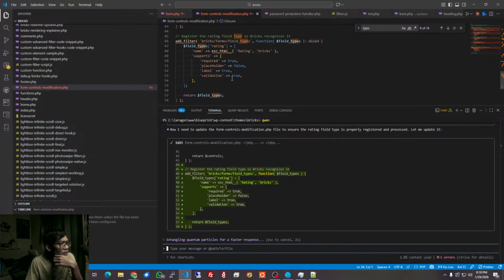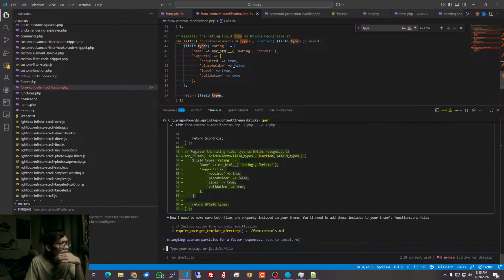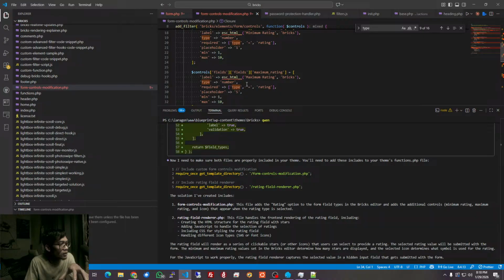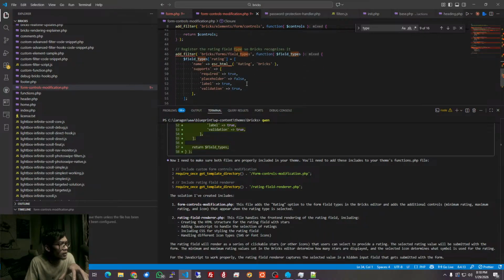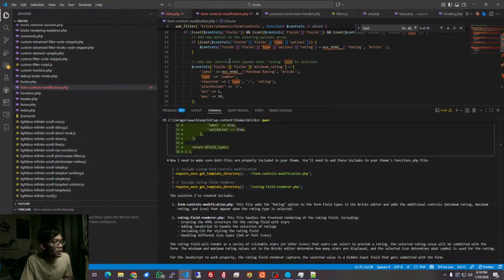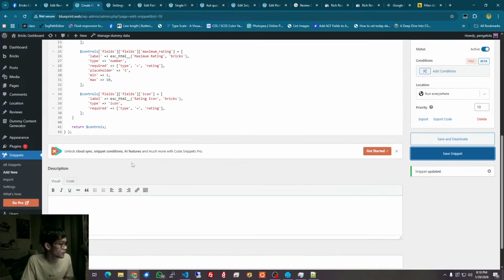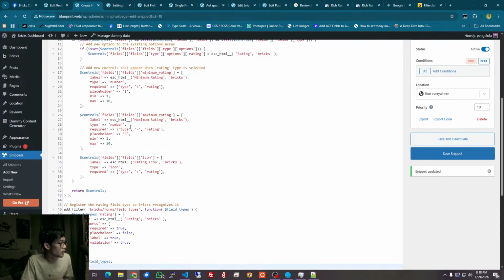Form control modification. Rating field render. Bricks form field type.